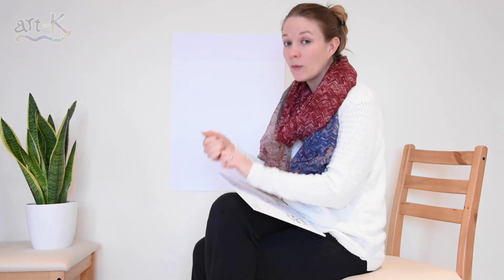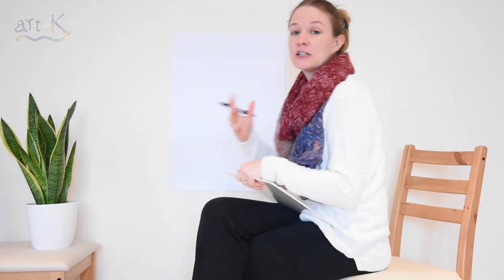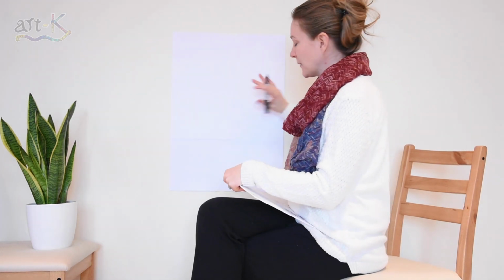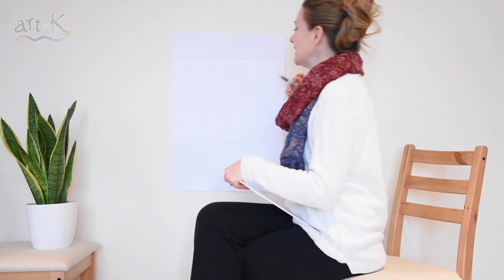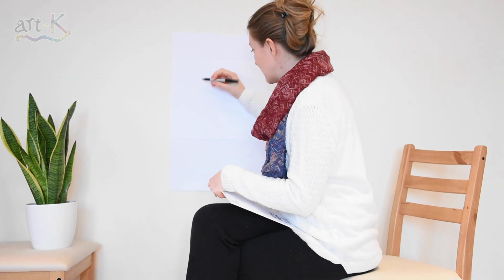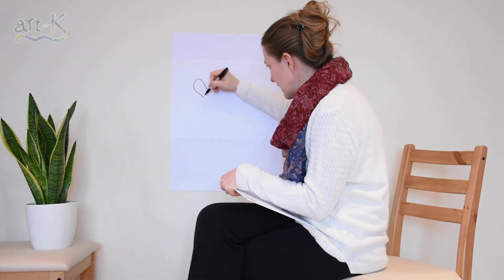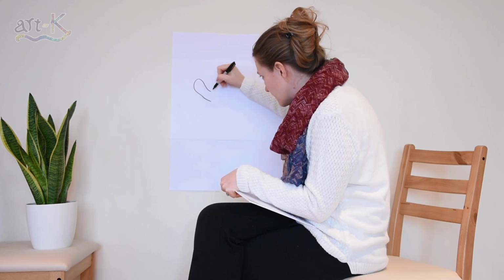So please listen very carefully to the instructions. Remember, you're not drawing with me. We're going to wait till the end. And then you are going to draw the picture just based on your memory alone. Okay, so here we're going to draw our cute little dinosaur. And we're going to draw it nice and big on this piece of paper. So to start with, this dinosaur is lying on his back, and I want to start with his head. So we just give him a nice big head. And he's got quite a long neck.